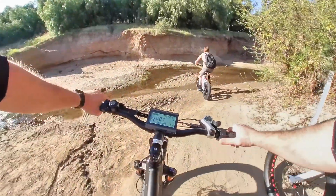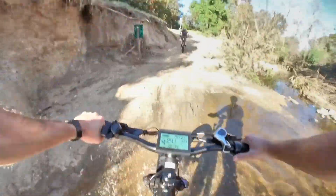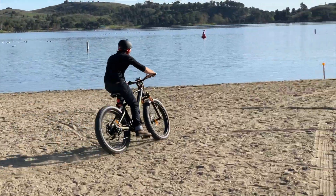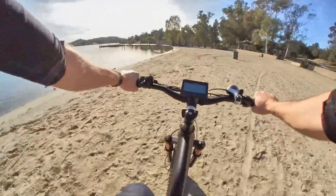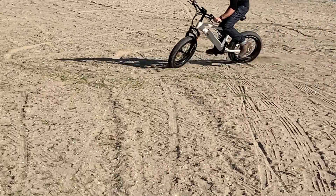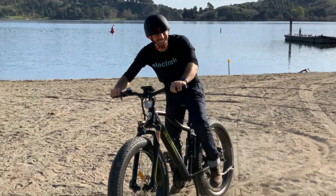Let's shift over to the ride, where I can confirm that these e-bikes are the real deal. The 750-watt continuous rear motors are powerful and torquey, easily putting out over a kilowatt of peak power. They perform well even in loose sand, which is a good torture test for fat tire bikes, since sand requires so much more power to ride through than pretty much any other surface. Between the two models, the 20-inch bike is more nimble and easier to flick around, while the 26-inch model is better for rolling over larger obstacles. I'm not exactly the best sand rider, but I had fun screwing around on both of them.